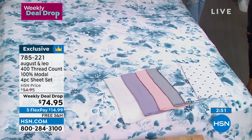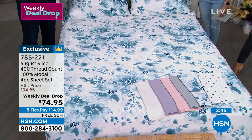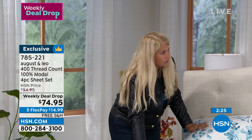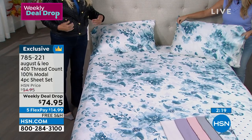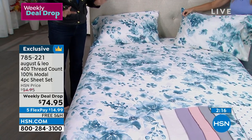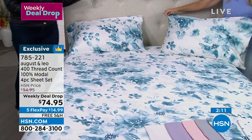Absolutely. Lonnie, that's where you jump in. Home decor, but I want to tell you what the most important thing for me is. Granted, our sheets are stunning, but we spend 26 years of our lives in bed sleeping. 26 years. Wow. That's a lot. And then we spend another 7 years of our lives trying to get to sleep. So that's 33 years of our lives. Let's get those 7 years back, because when you have a sheet like this, you go to bed faster because it's absorbent, it's moisture wicking. And when you're comfortable getting into bed and these are cooling, you sleep faster and better. I'm all for getting a few of those years back.